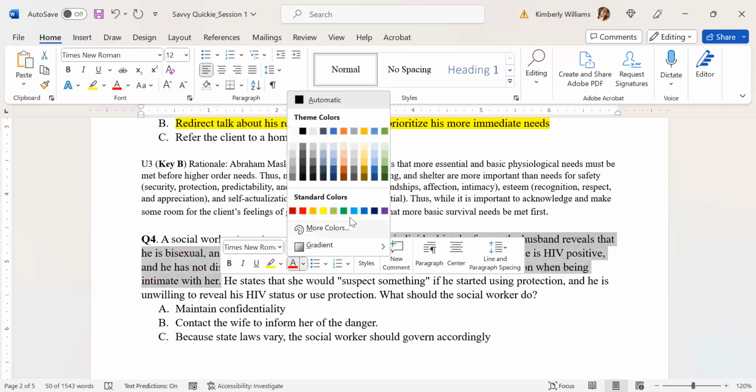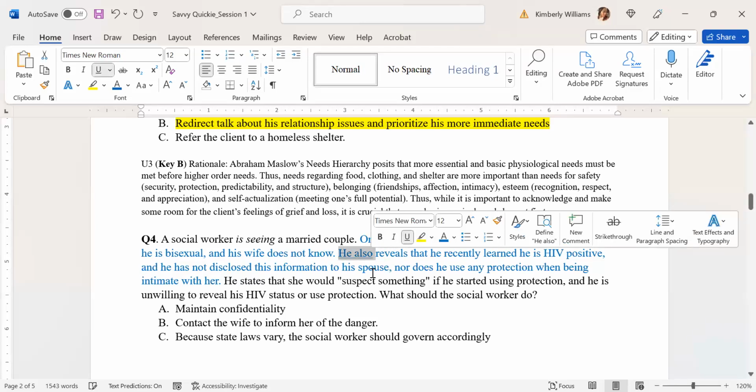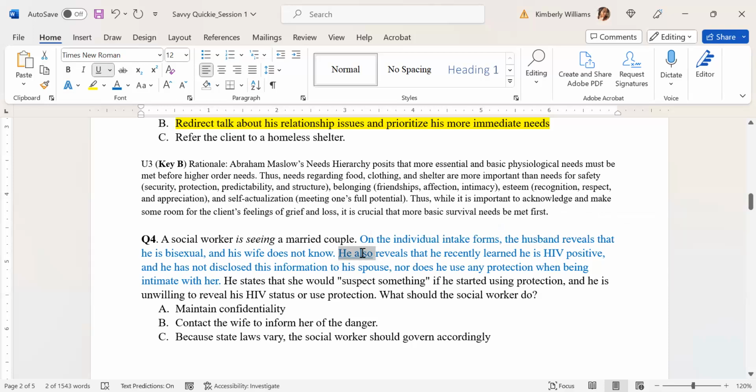So I know that it sounds like it's a priority, but this is really just telling you what's the initial situation. Think about what's going on. And we're adding that second sentence because it says he also. And so whenever it says the client also, or she also, he also, that means that it is in addition to. So that means it's in conjunction with what precedes it. So that's why all of this is going to go together. So this is our initial situation of what's going on.